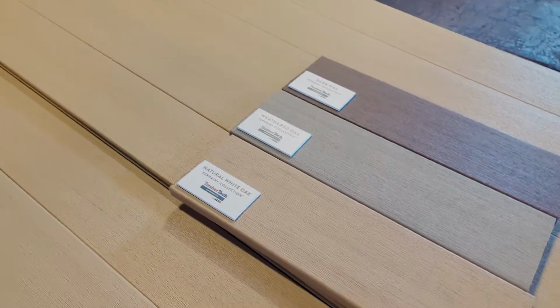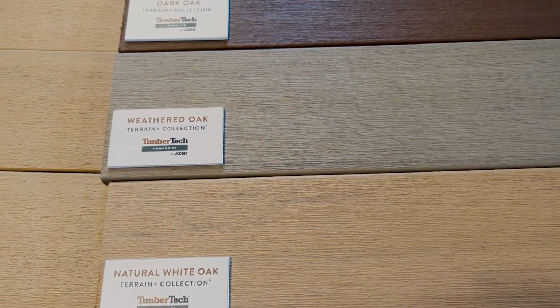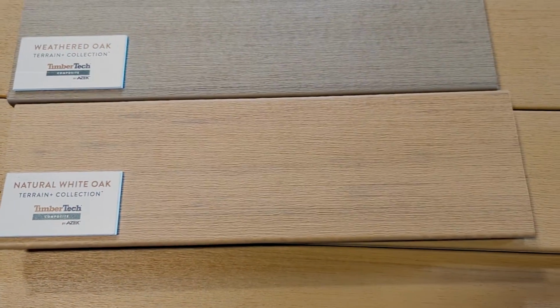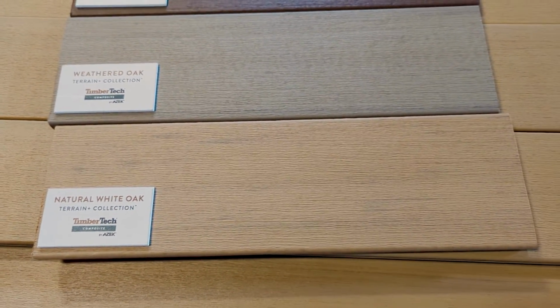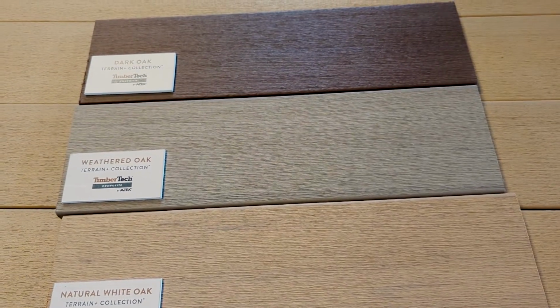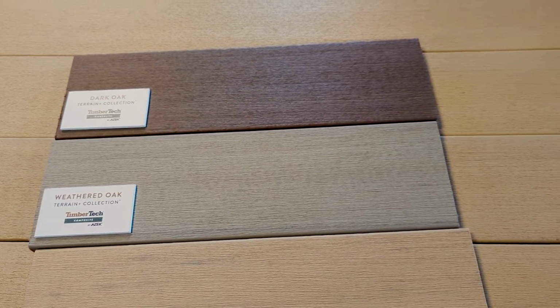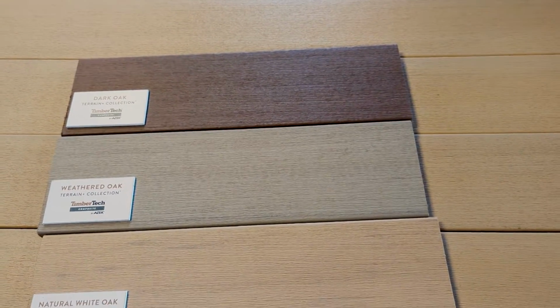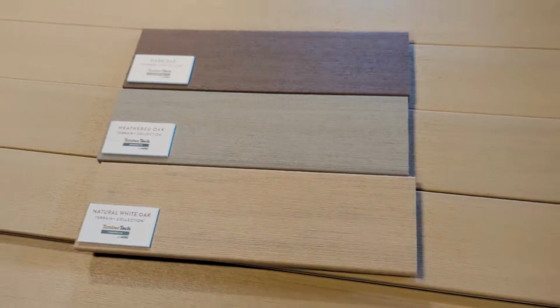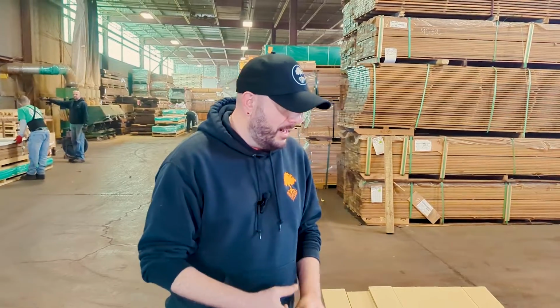The three colors, like I said: the natural white oak is a tan color. It has a really subtle wood grain pattern. They all have a kind of gray streaking through it. And the natural white oak seems to be a very popular color because it's not really a neutral gray, it's a warm neutral color, like a tan color. That seems to be a trend this year. Like I said, this is a Terrain Plus collection, TimberTech. It's composite, not PVC, so keep that in mind.